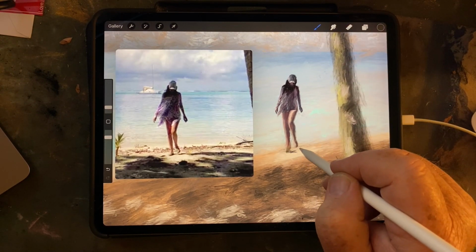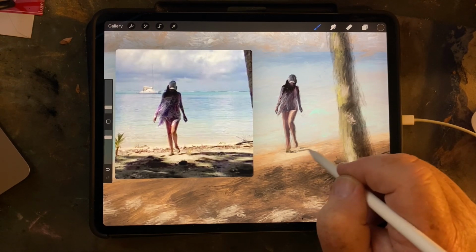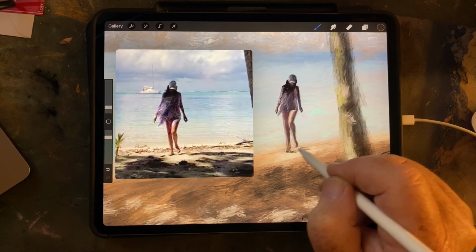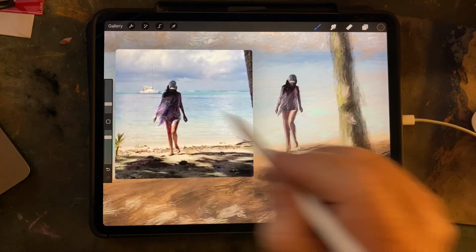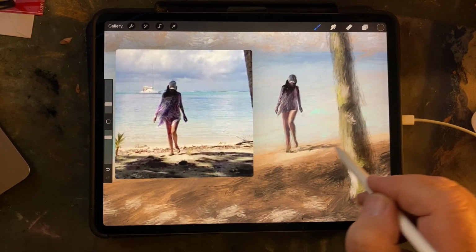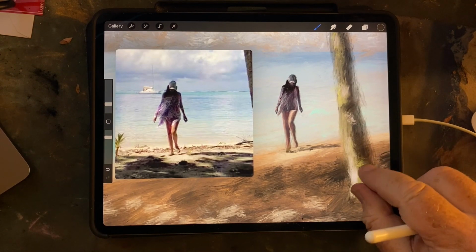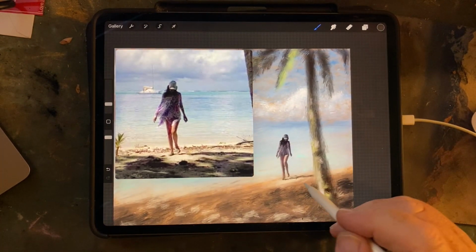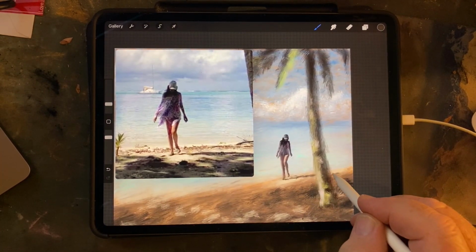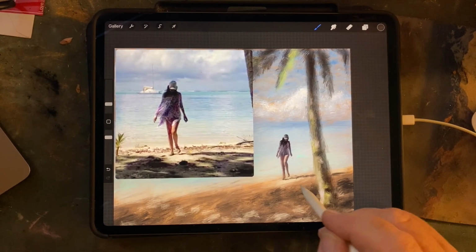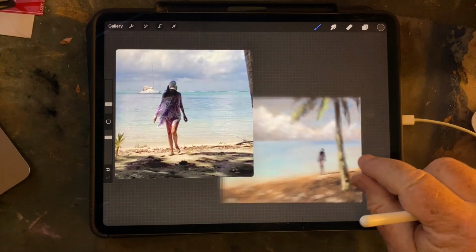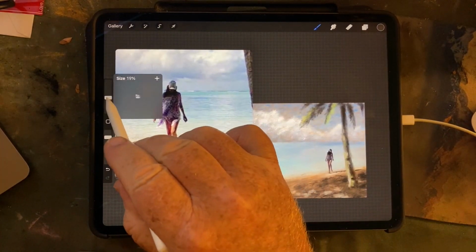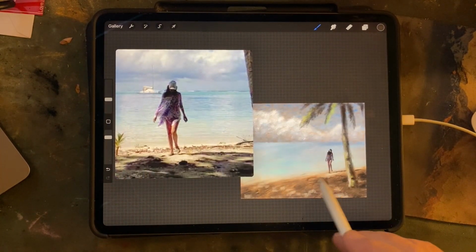This particular foot is not touching the ground, so we won't put a shadow right there. We just grab it, make it a little bit fatter. Make sure we go behind the tree. And voila, there we have it. Let's give it a little bit more dark areas in the sand itself, just to match the shadow now of the young lady.